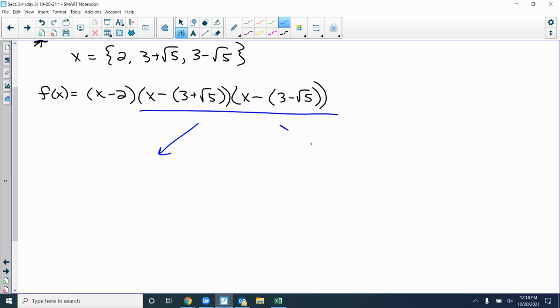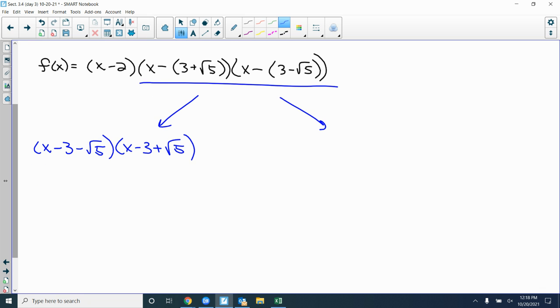All right, first way. They're going to start. The start is going to be the same. Just distribute your minus sign. And so you can make it x minus 3 minus square root of 5, x minus 3 plus square root of 5. And then we're going to multiply it like it's two trinomials.